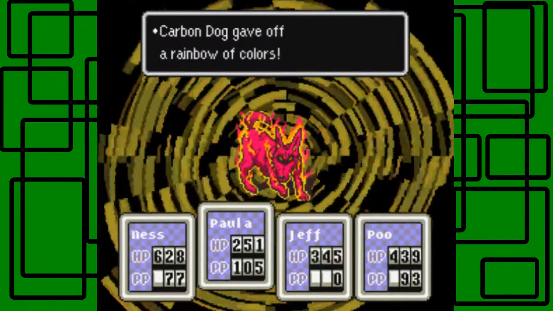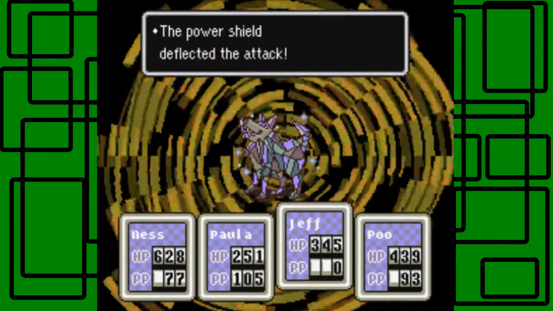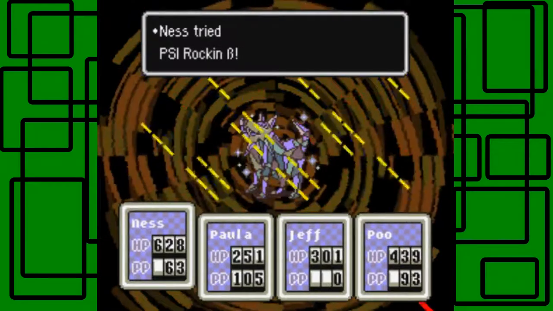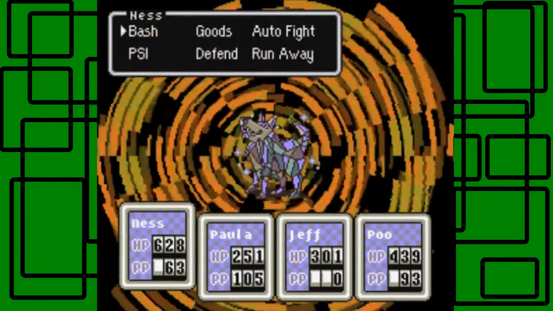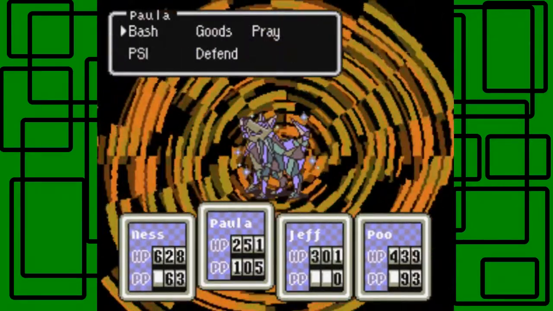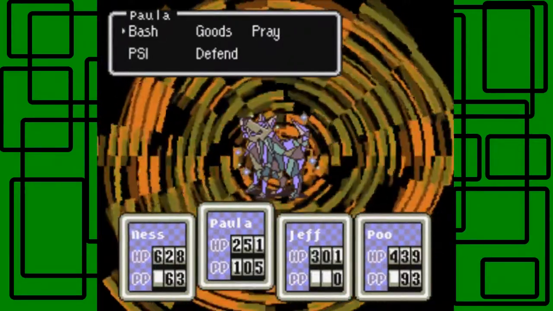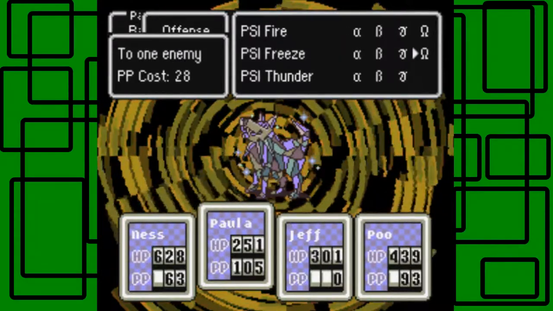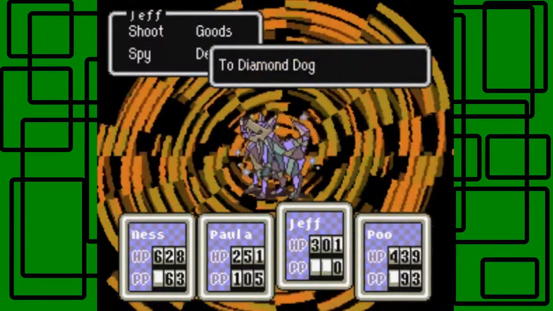All of a sudden the carbon dog just gave off a rainbow. Of course. Jeff attacks, yeah. I should deflect the attack. Of course. Does it deflect PSI attacks though? No, it doesn't. Okay, cool. Choose PSI Rockin' Beta, I guess. And Paul can use PSI Freeze Omega. Jeff can shoot. No, Jeff can't shoot. Okay.